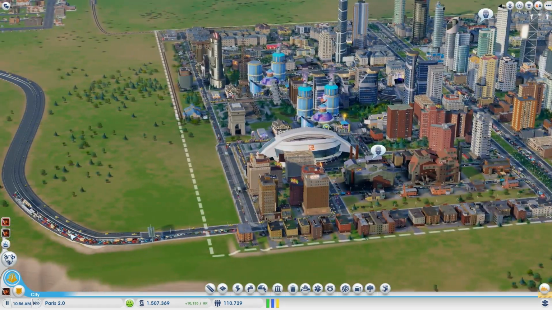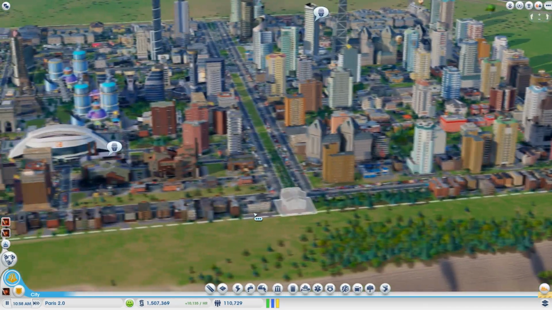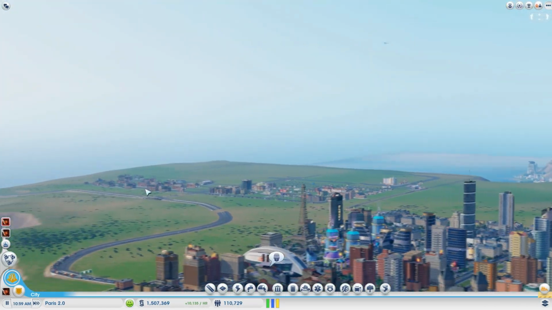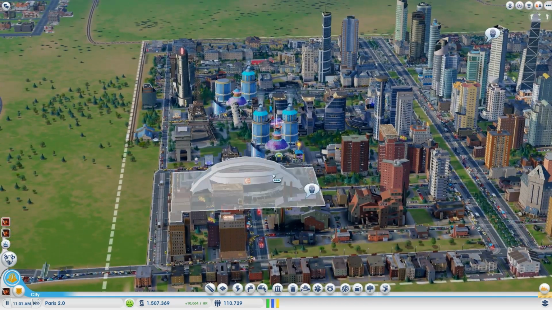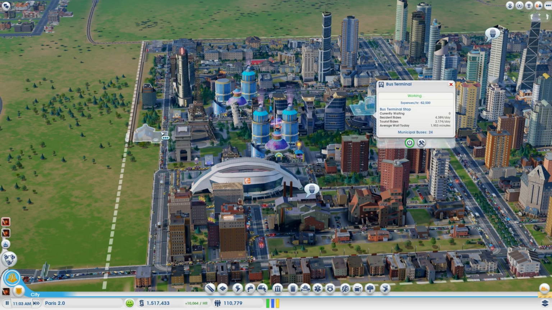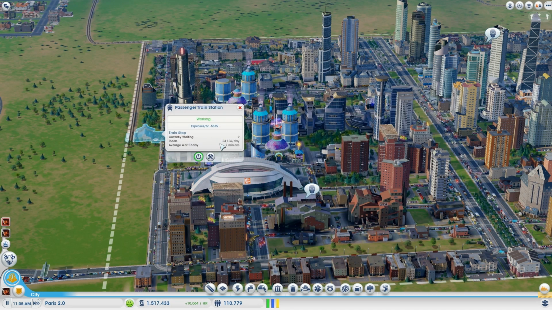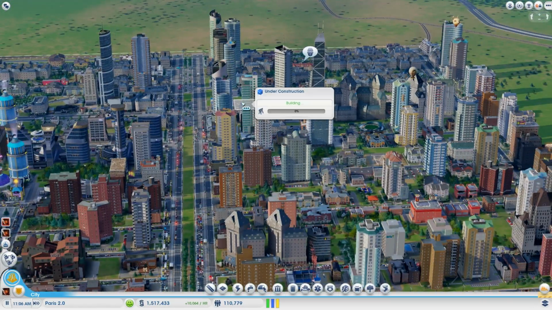So I've got traffic coming from this side and this side. If they want to get over to my theme parks here, they've got to go through Paris, which is a bit weird. But there we go. So it's got an event. We've got the World Championship happening. Train track over here. 55,000 passengers is just absolute craziness.